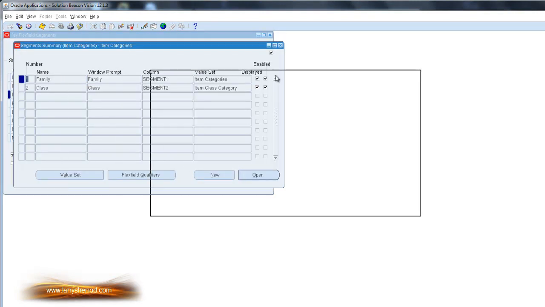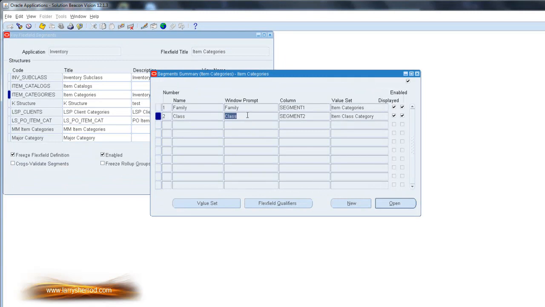And the way they work is, again, we've done our two-segment category. Family is one segment, class is another. They are set to validate to value sets. So we can't set those up without setting up those value sets.